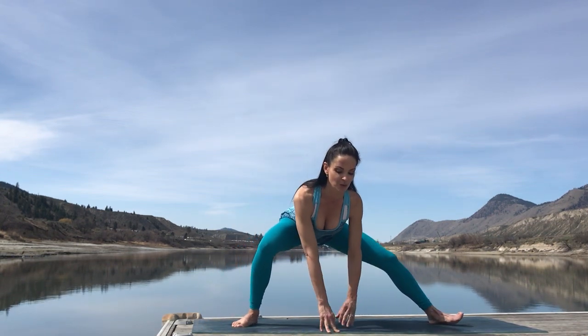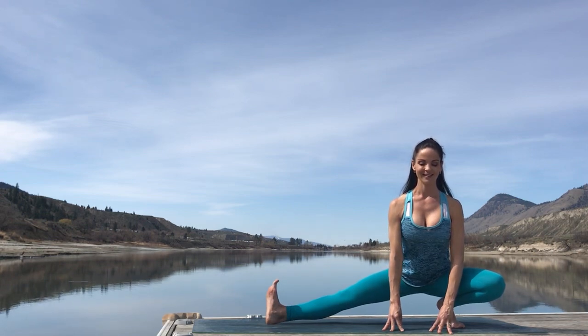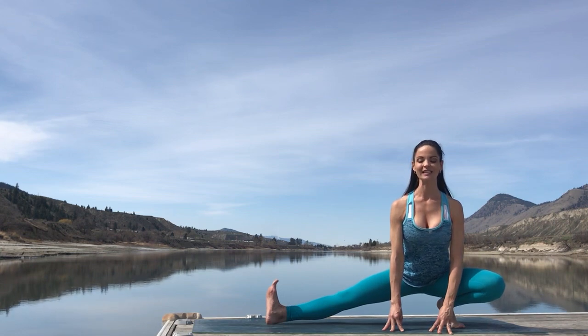And then we're just going to walk our hands over to get to the other side. So take a big inhale breath. Start to shift your weight over to the opposite side, flexing in to the opposite foot. Yeah, really nice, everybody. Trying to let go of that feeling that you always have to be looking at your yoga teacher and doing it exactly the way they're doing it, and really just being more intuitive and listening to your body and how it wants to move, and if you need to make any adjustments, making them. Let's take a nice big inhale breath and go back to the first side.